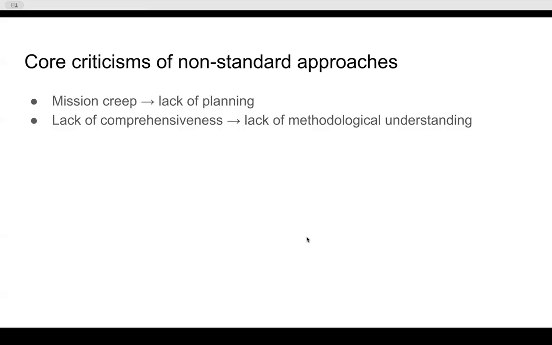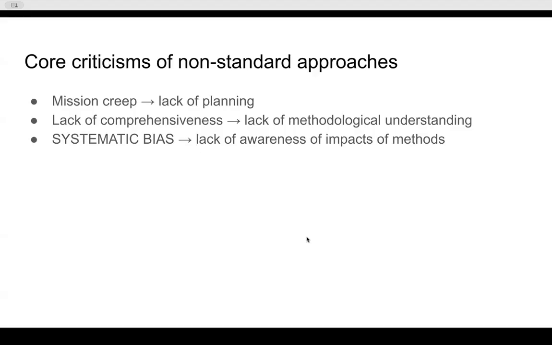We often see that there is a lack of comprehensiveness, and that's a criticism of some standard reviews as well. That often happens because there's a lack of understanding about the need for grey literature or the need for multiple databases. And so that is a criticism unless you justify it because it makes sense. There's also a risk that systematic bias can slip in. That's why we have systematic review methodology, to try and limit the risk of bias. And that often happens because people aren't really aware of the impacts of what happens when you cut corners.